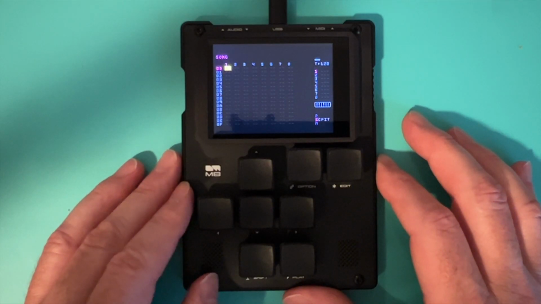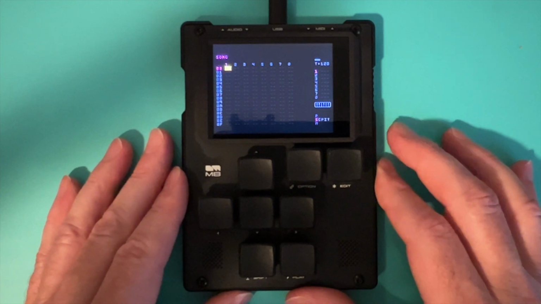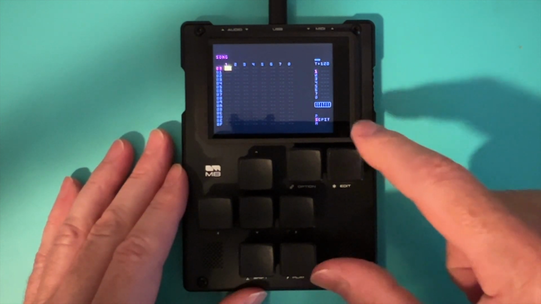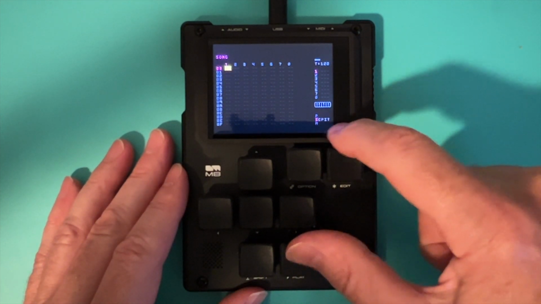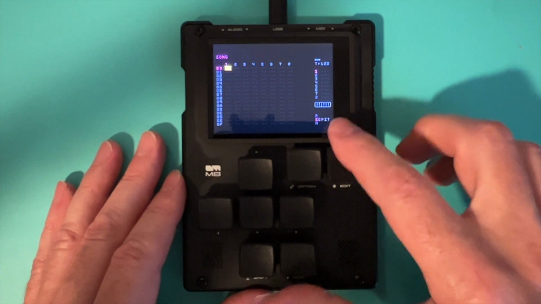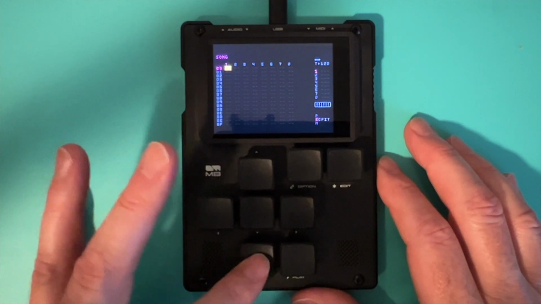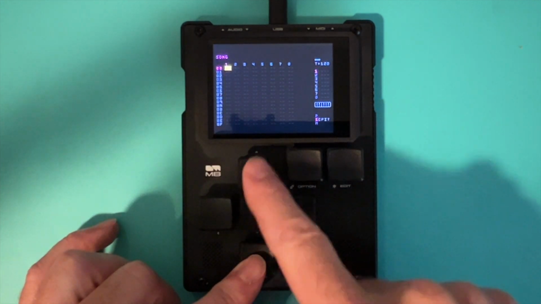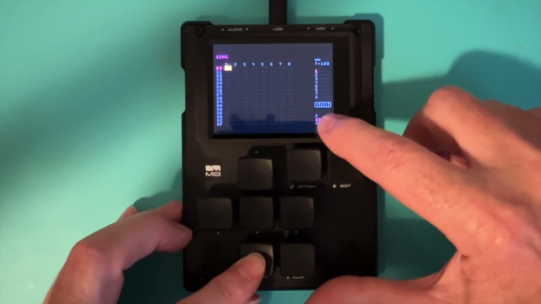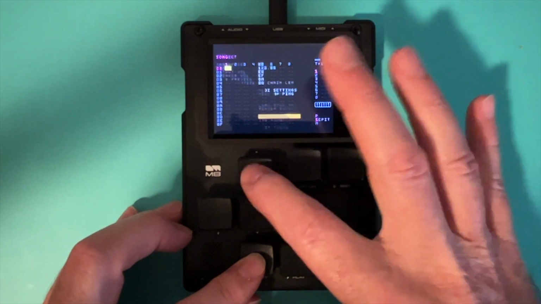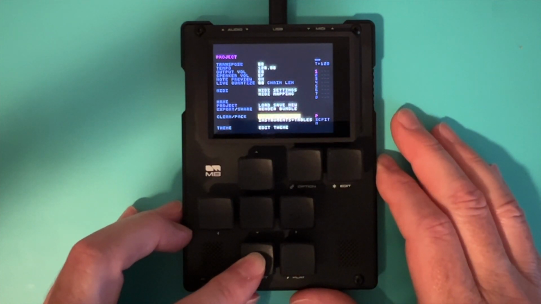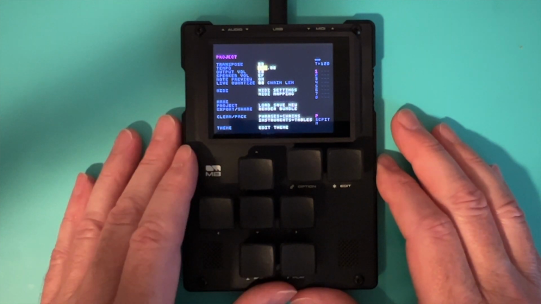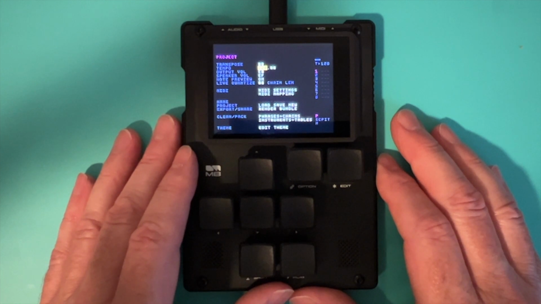The M8 has multiple screens that you can navigate by using this little navigation menu in the lower right. And currently S is highlighted because we're on the song screen. And to move around this menu, you hold down Shift and you use these directional keys. So I want to go up here to P, the project menu. Let's do a quick Kaini Industries using the internal synth inside the M8.